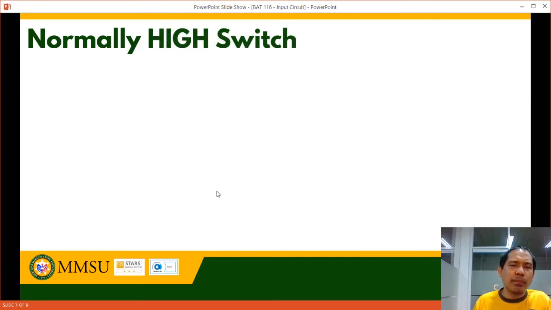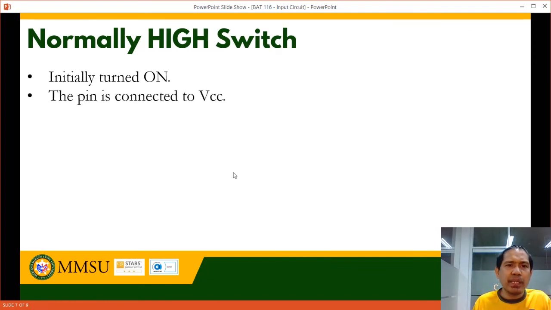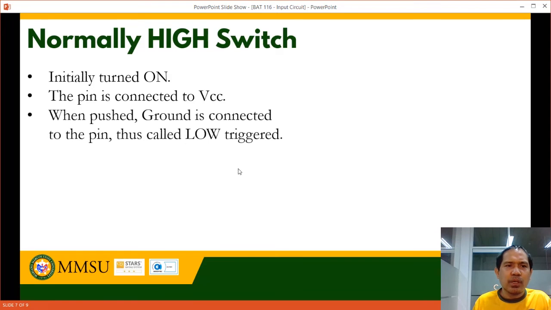Now, for the normally high switch, it is initially turned on because the pin is connected to VCC, or the 5 volts. When pushed, ground is connected to the pin, thus low triggered.